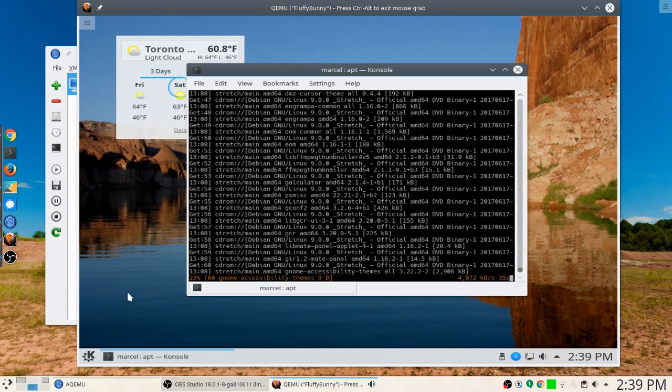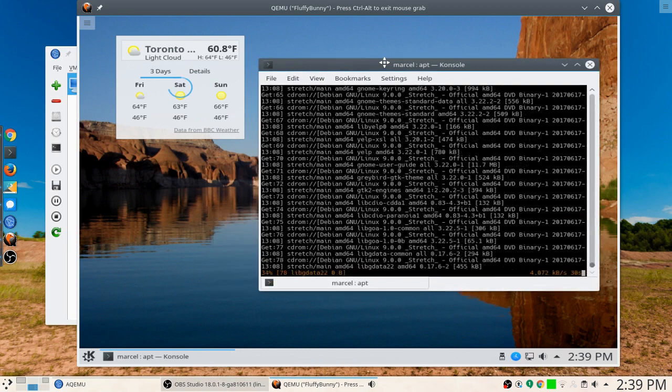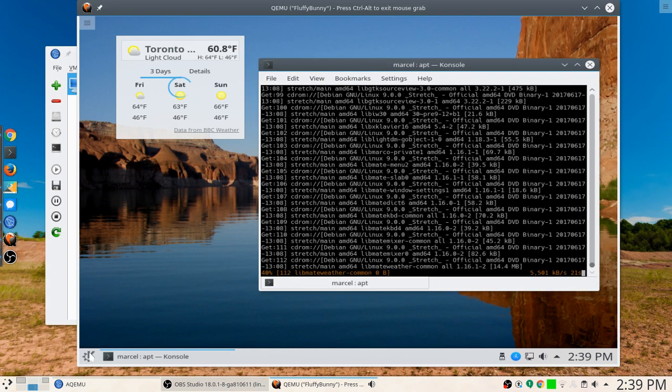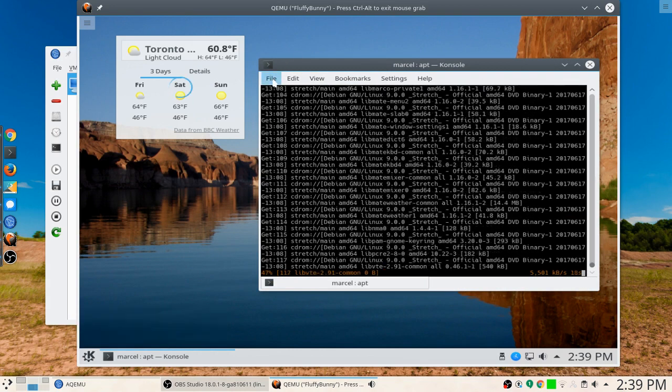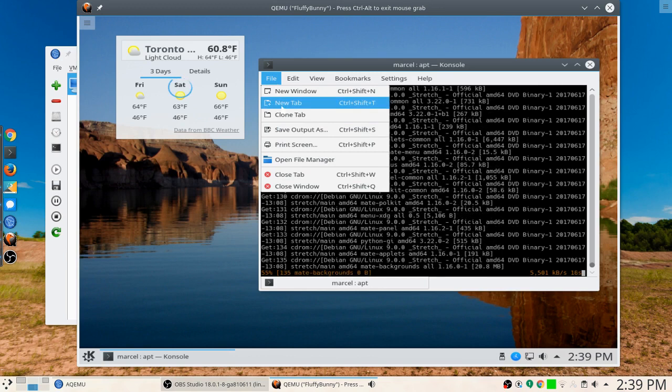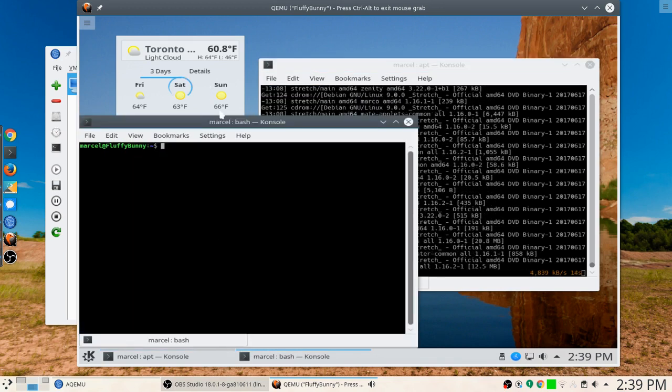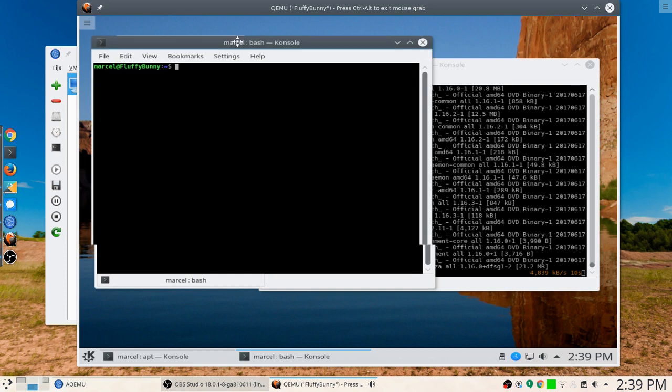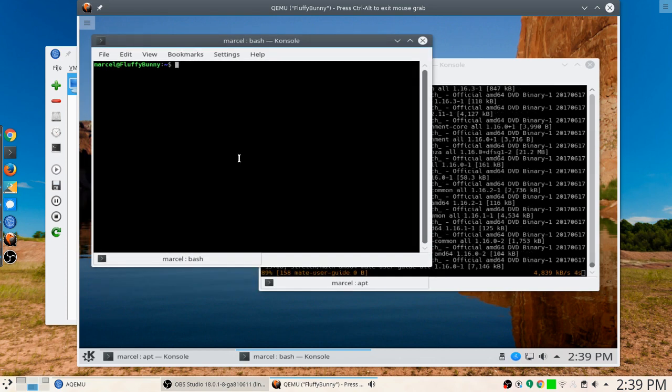I played a game. I suppose I could play another game here, but I'm going to show you instead. While this is happening in the background, I'm going to say new window, and I'm going to go up here. Now, I could do this all graphically. I'm not going to do that today just because I'm in a hurry. I just want to do this quickly.